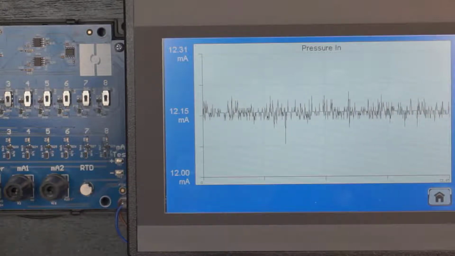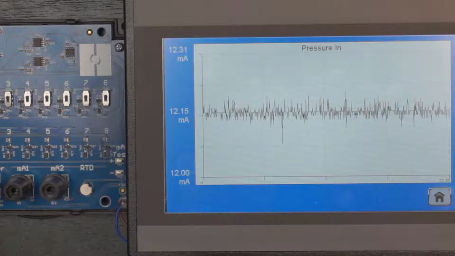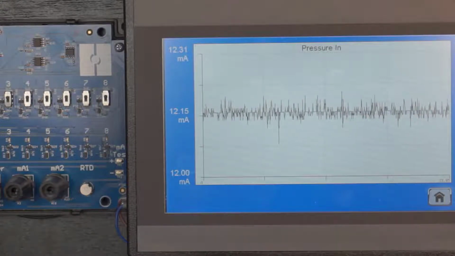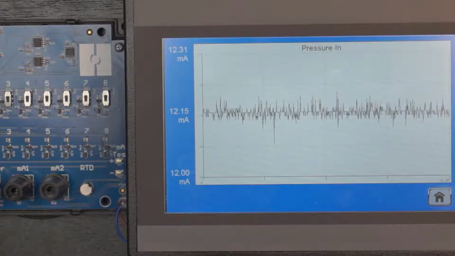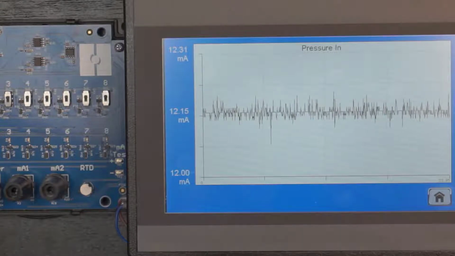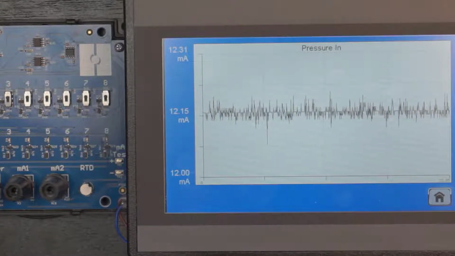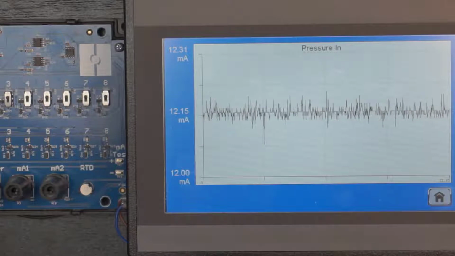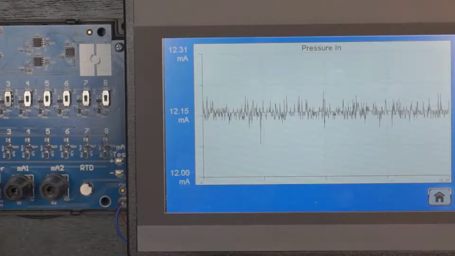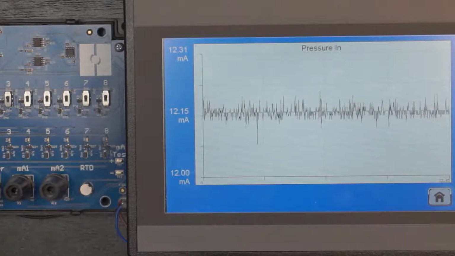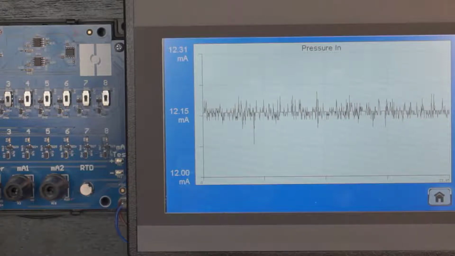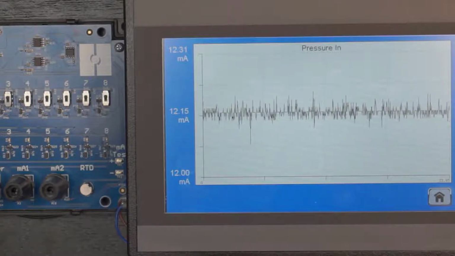Now it looks like it's jumping around quite a bit, but keep in mind I'm zoomed in pretty good. The total current I'm showing here on the screen is between 12 milliamps and 12.3 milliamps. So there's only a third of a milliamp of range shown on the screen. So it's jumping around a bit for sure, but not as much as you might think. But this is with no filtering whatsoever. So this is my raw signal, if you will.